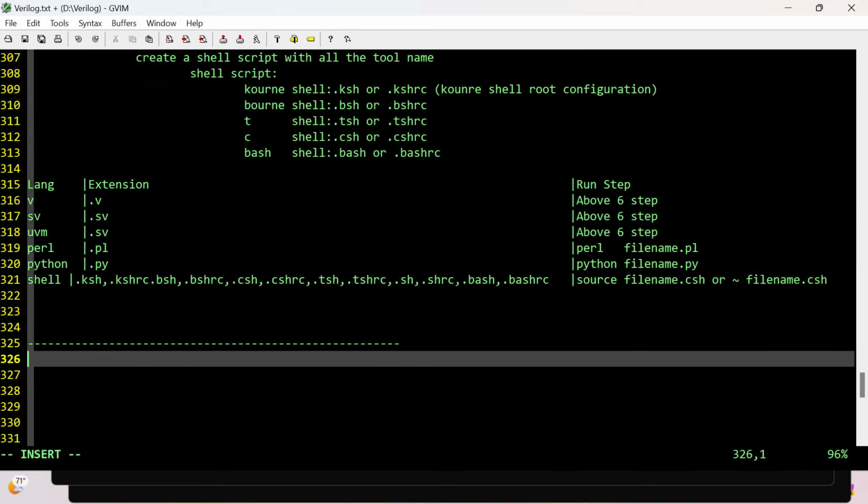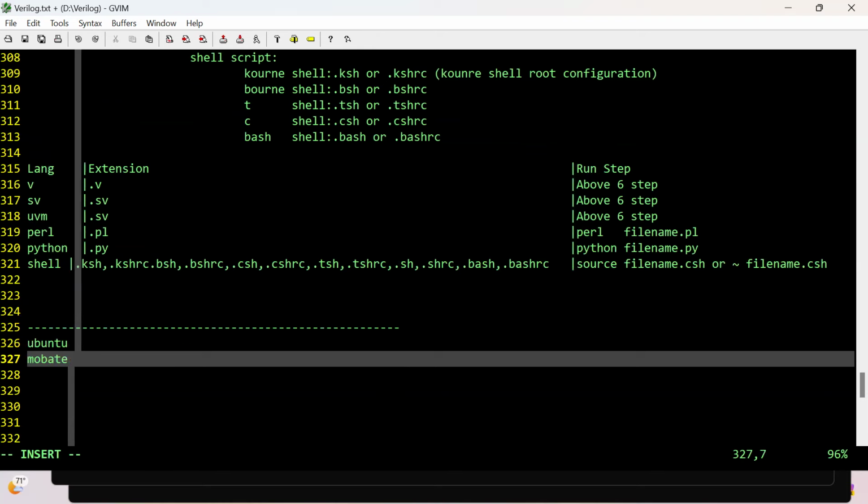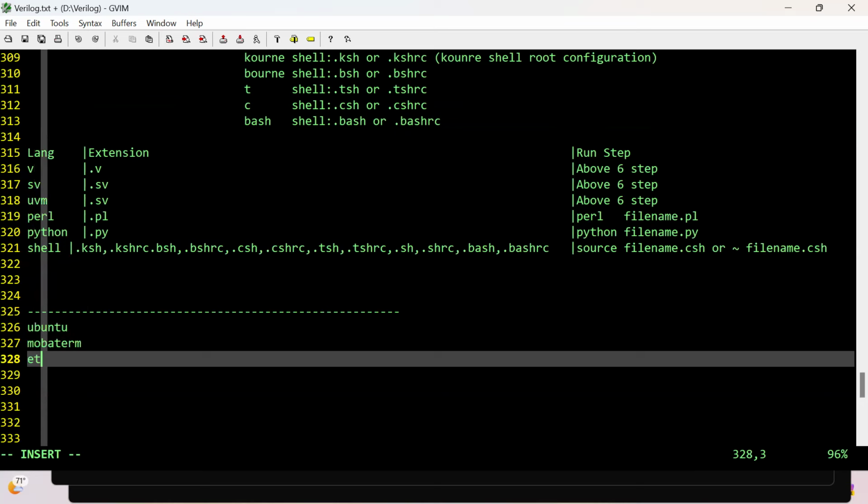Here now there are two terminals. One is Ubuntu terminal. Can you see here? One is MobaXterm. In a company, you will not have this one. You will have what? What is that third one? Here. Read it. Yes, ETH. Correct.